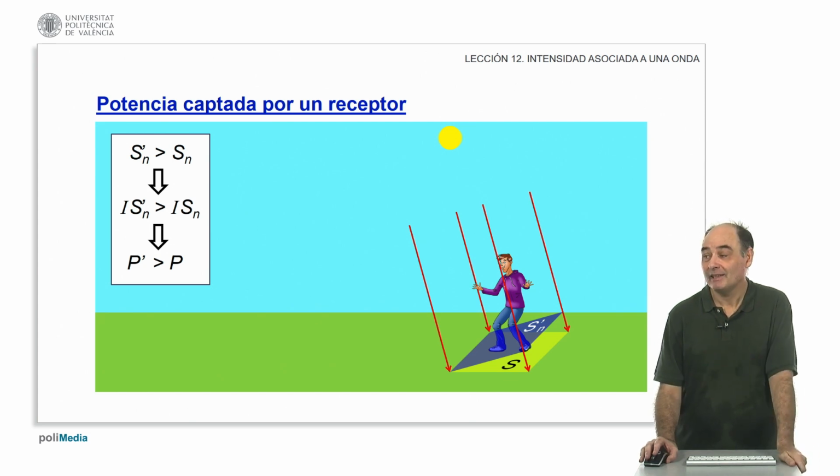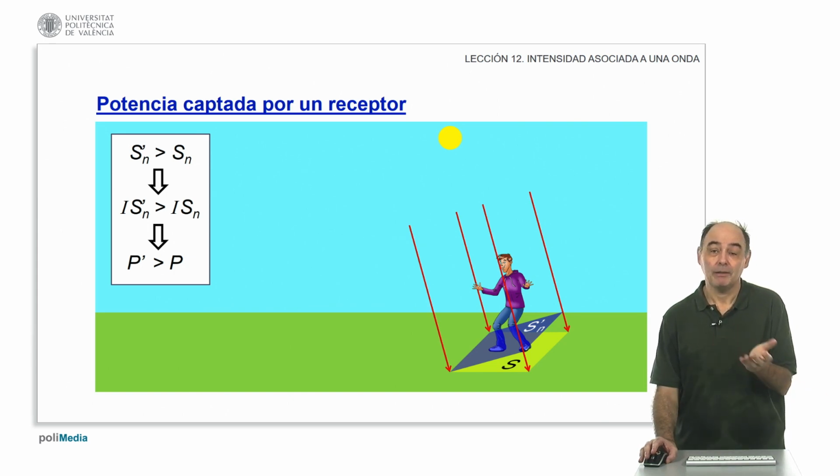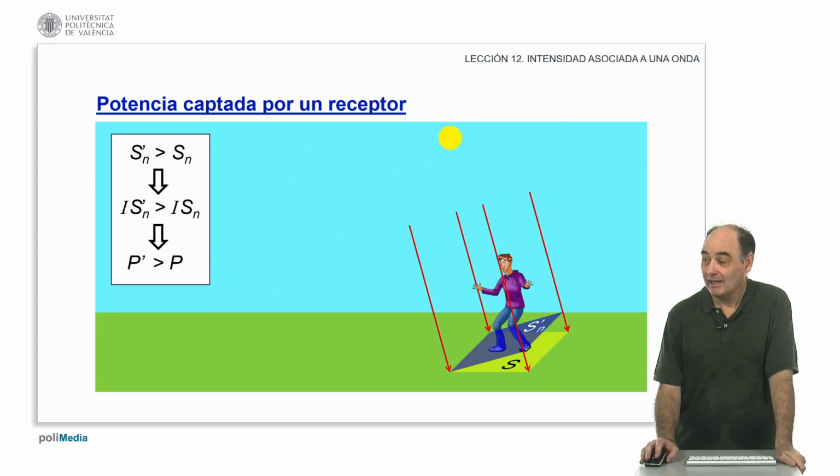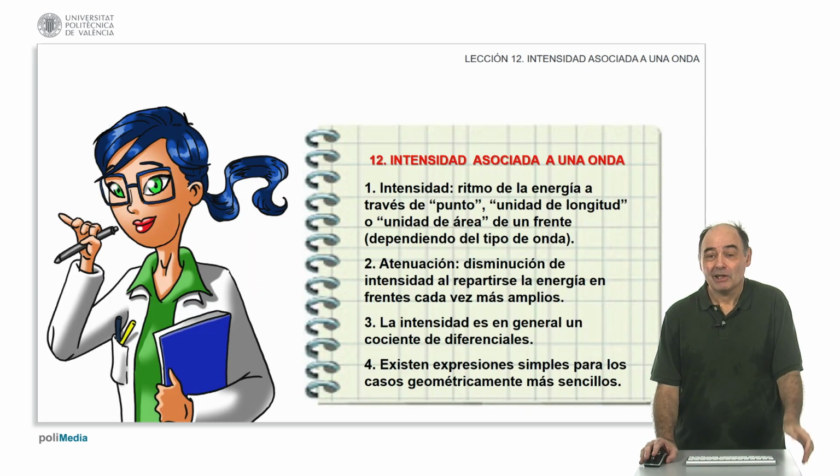The result is that it is hotter. That is to say, it warms up more at noon than at dawn or at sunset. And in summer, since the sun reaches higher than in winter at noon, it also warms up more. I put here already the summary of the lesson, with which I am finished.